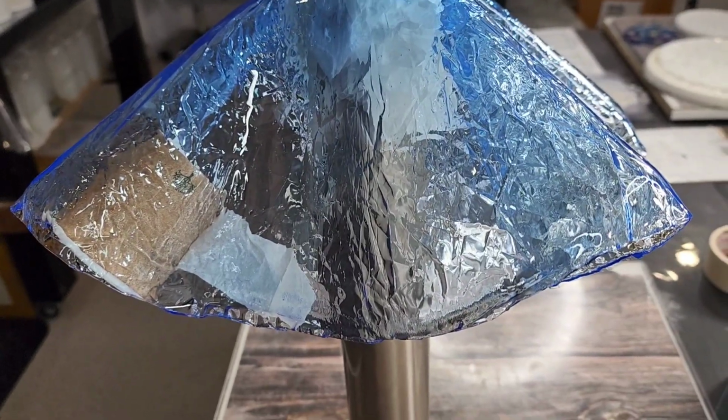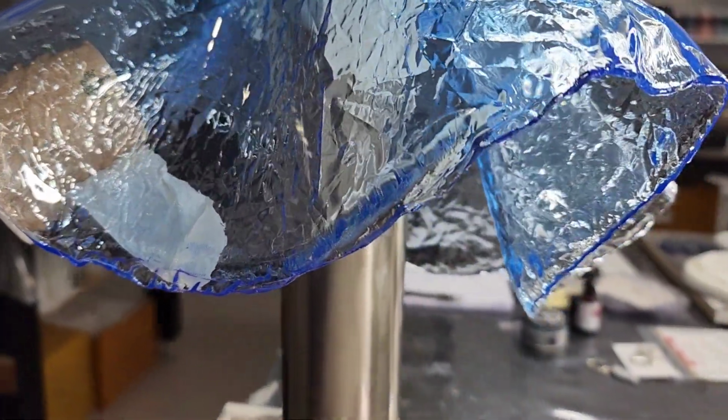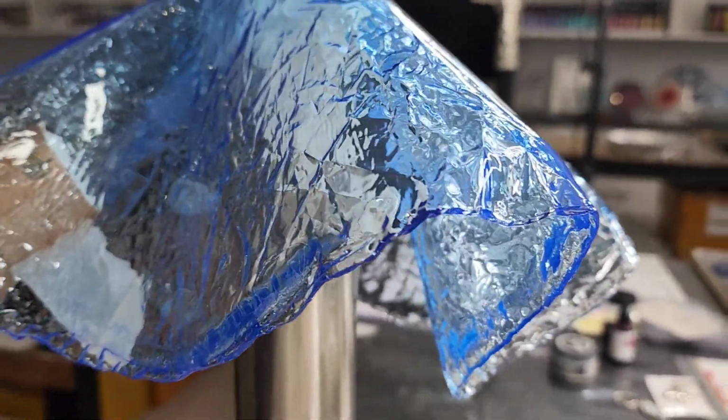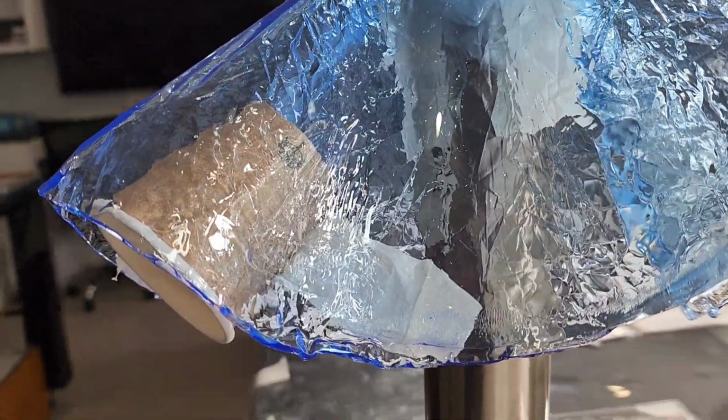So this is it from the side. Just to show you a little bit of how it's looking. You can see that lovely ripple there.